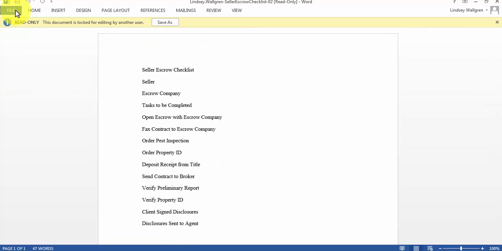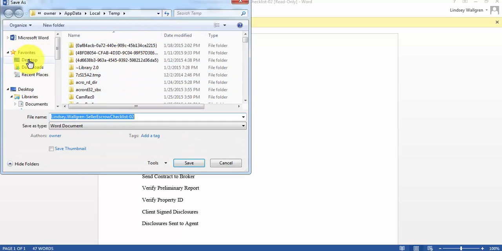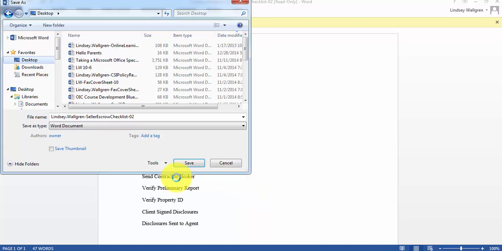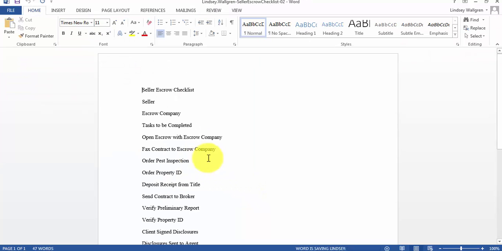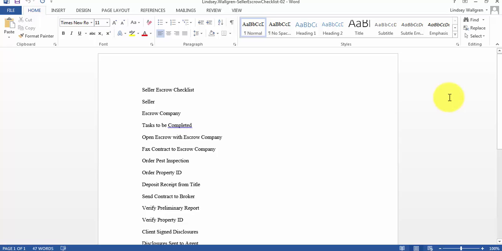And I'm going to do a save as. So we'll do save as escrow checklist. I'm just going to put it on my desktop so I can find it again. There may be another one saved there. Nope, we're good. Okay, so we have just a list of text here. We're going to do some fun things. We're going to make that list of text look like, if you look at the end of your instruction file, it'll show you what our document will look like. So we've done steps 1 and 2 because we've saved it.